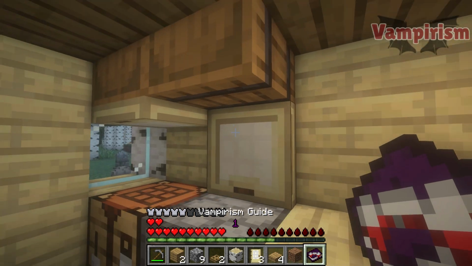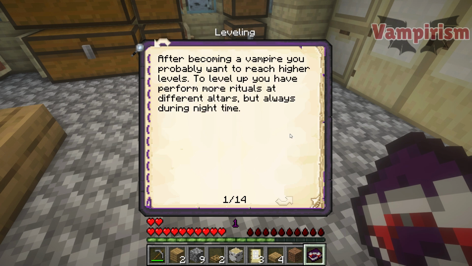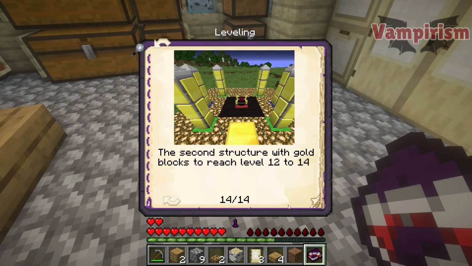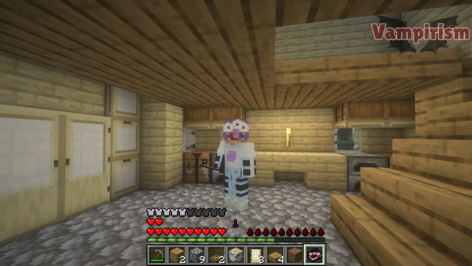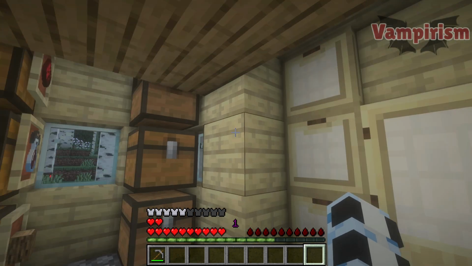So, if I just show you guys, if you click on the vampire button, so it's this one here, and then you click on leveling, it gives you a thorough guide on how to go from level 1 all the way to level 4. It can completely tell you how to finish leveling up, but we are definitely not rich enough to be getting all of that done. Because considering we don't even have leather armor, we are quite broke. So I'm just going to put this in the salt chest, along with everything else.